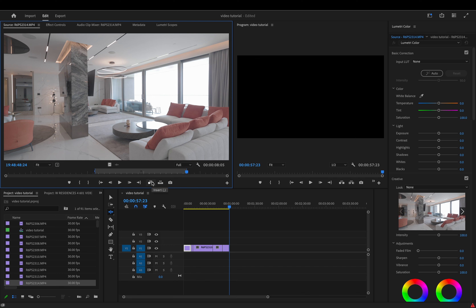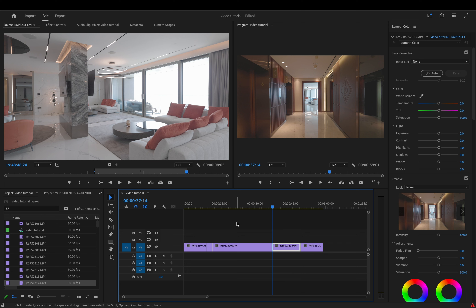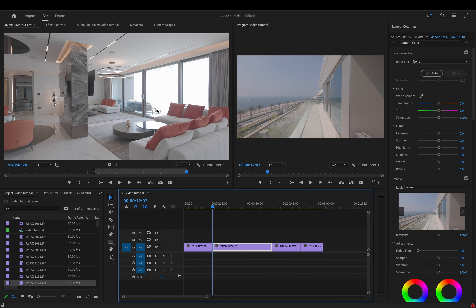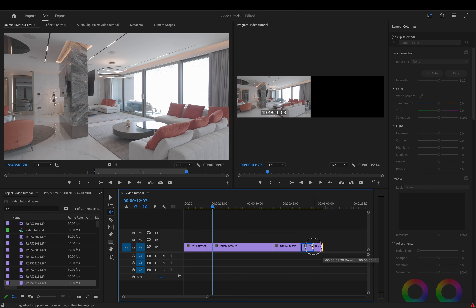Hitting up or down on your arrows will take you to the next clip — it scooters you through really quickly. I also recommend setting up keyboard shortcuts: go to Premiere Pro > Keyboard Shortcuts to see all shortcuts. You can set up whatever you want and just get used to using them. Also, instead of using your mouse to move between windows, you can hold down Shift and hit 1, 2, 3, or 4 to move around your different windows much quicker. If you can avoid using your mouse at all, you'll speed yourself up a lot.